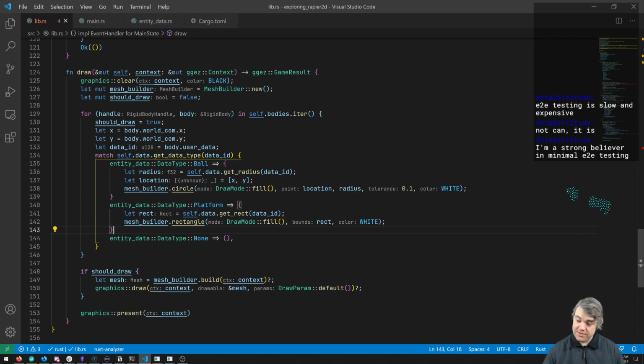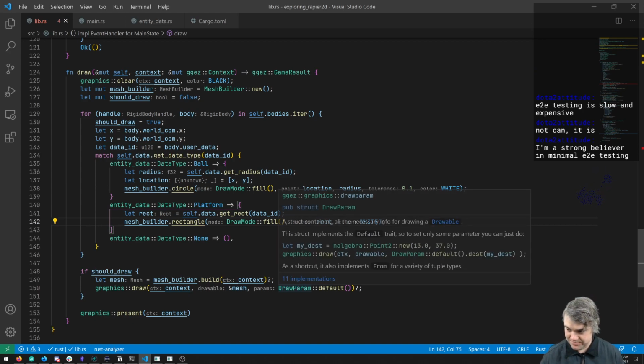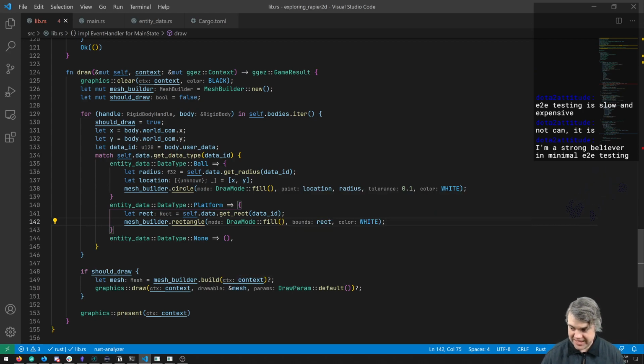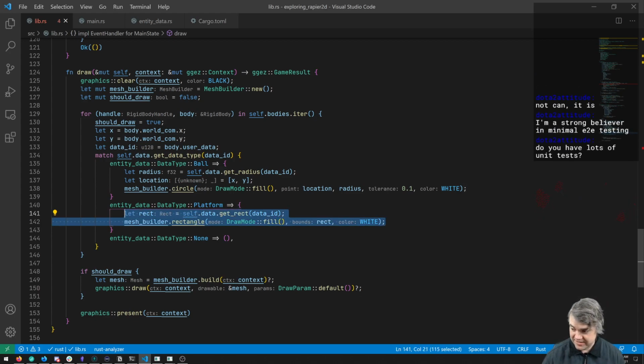You're a strong believer in minimal end-to-end testing. I'm in the opposite camp. I go minimal unit testing and maximal end-to-end testing. Mainly because if the end-to-end tests are working, then I don't feel I need unit tests.